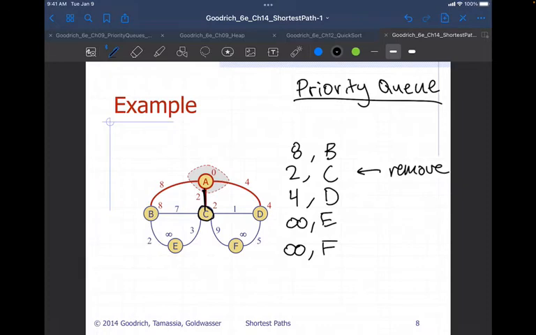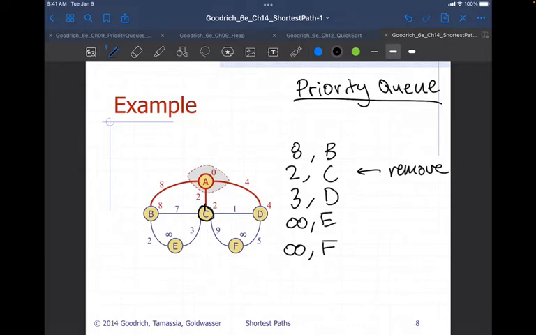The reason we can use this greedy approach is that it doesn't actually matter how I got to C. If I know that I can get there in 2, then I can update the shortest paths to everything that C connects to just by looking at the edge weights on C. So from C to D, we can now get there in 3, right? When we only had A, we could get to D in 4, but now that we've added C, we can get to D in 3.